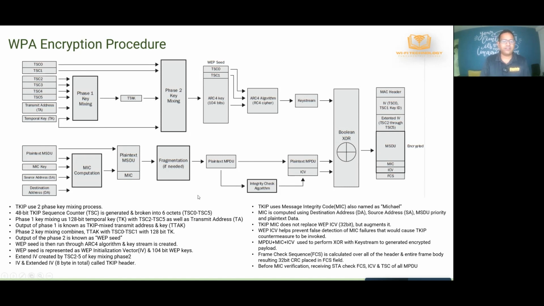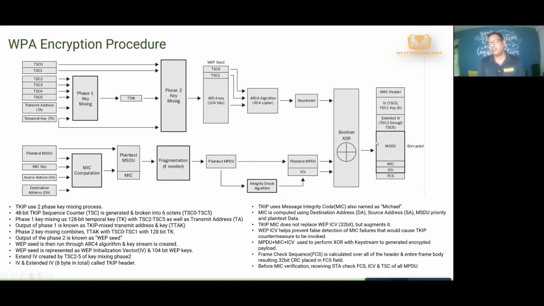On the other side, you do the integrity, where you take the plain data and then you take the source address, the destination address, and all these things, and you compute the message integrity check function. And then from there, you create the data stream that you're going to transmit. The data stream is going to have the message integrity and something called the integrity check algorithm details. And then you take the plain text here, and then the key stream here, and then you do the same XOR function, and then from that you generate the encrypted data here, which is basically your ciphertext.